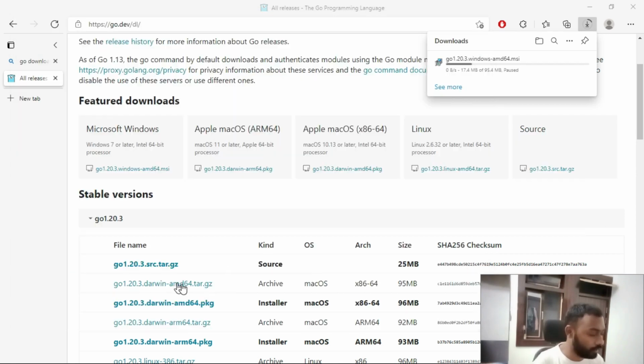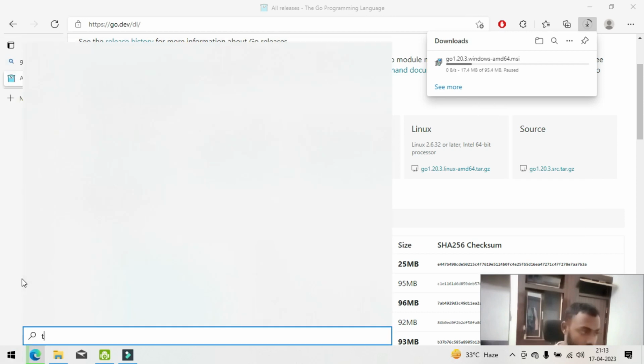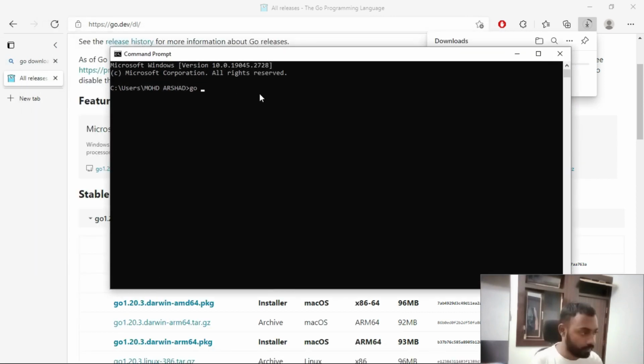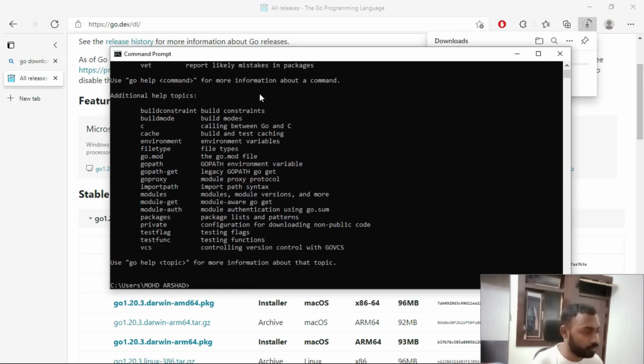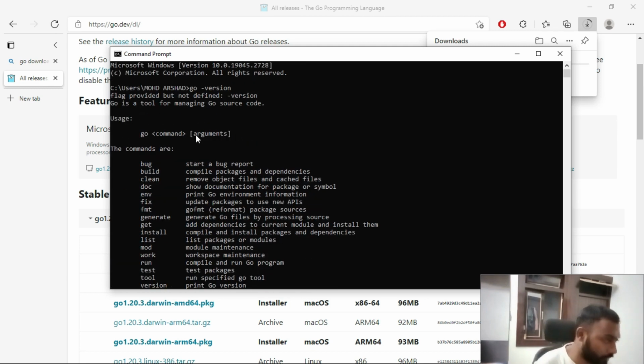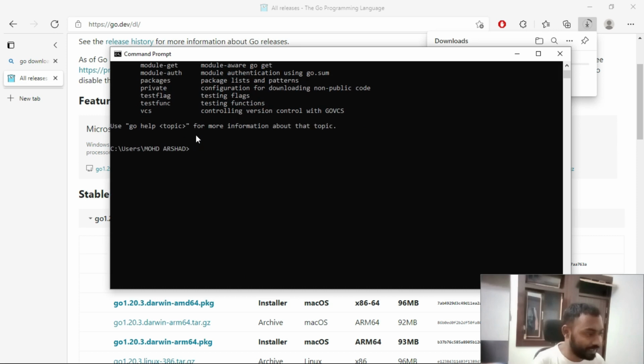Now we will check in our terminal. Let me open the terminal again and run the command again: go version. Now you can see it is recognizing the command at least. Before, it was not recognizing the command at all.